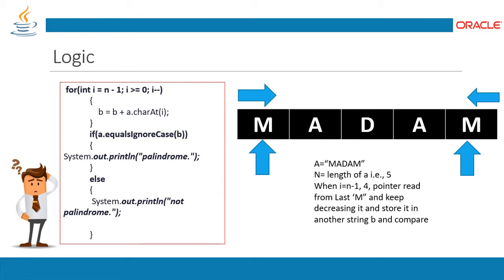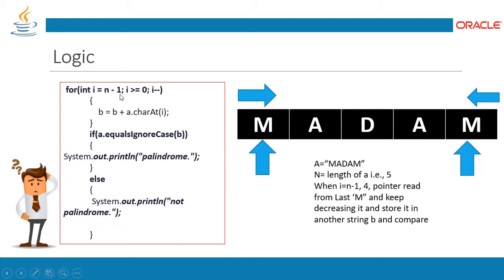Now let's take a look at the logic, how it works. We are keeping it in a sequence of characters, and we don't need any arrays, although you can implement this algorithm a number of ways using recursion or arrays. Here we are going to use a simple for loop to keep it simple and easy. So we start the string from the front, MADAM, and this is the logic. Let n be the length of A, that is 5: 1, 2, 3, 4, 5. So the number of characters in the string is 5, and n is 5.